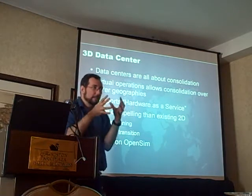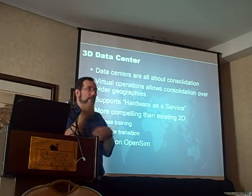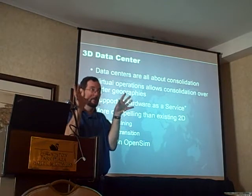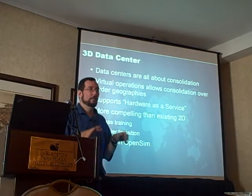The 3D data center is an outreach of big companies that have lots of computers. They tend to like to put them together in one place because they're easier to maintain. They're easier to keep cool because of all this infrastructure. Big computers generate lots of heat. You need the same infrastructure to keep them all cool and stuff like that. But you have to monitor them.